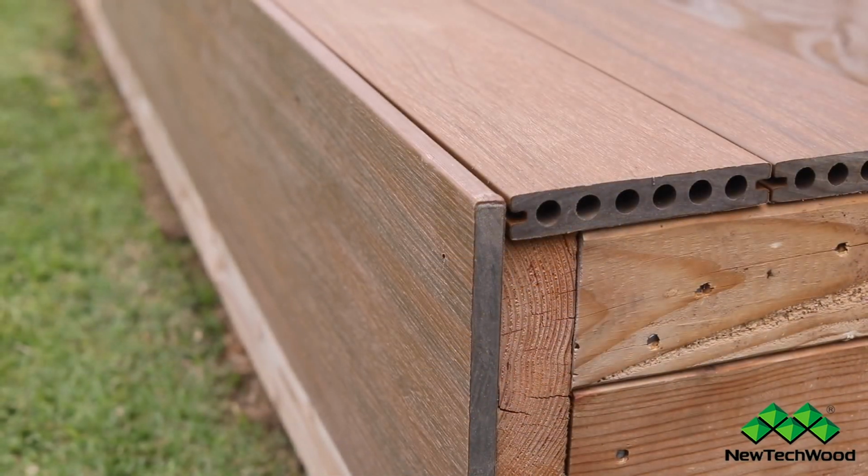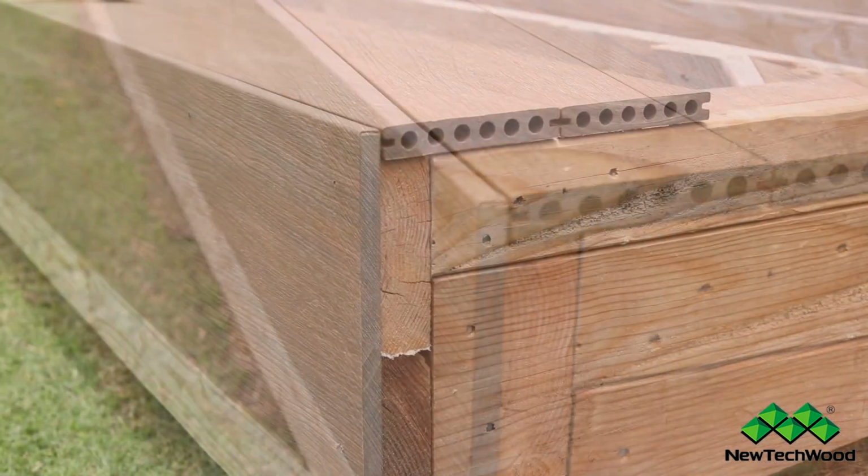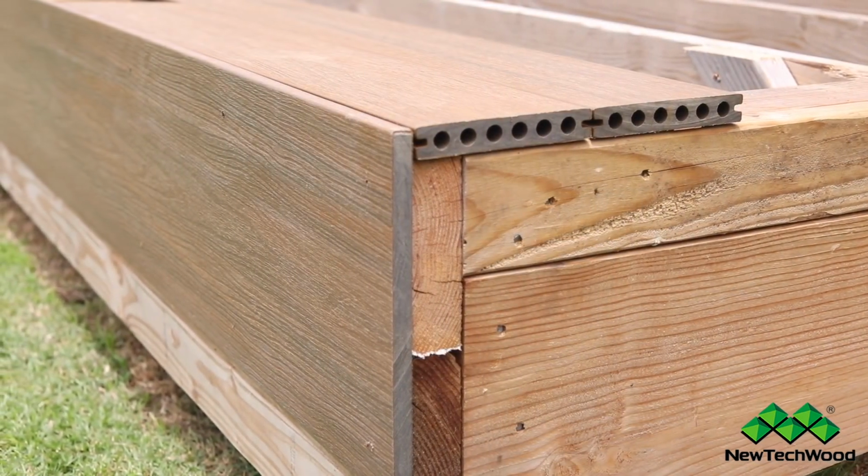NewTechWood also offers a fascia board that can be used around the perimeter of the deck to cover the structural framework.